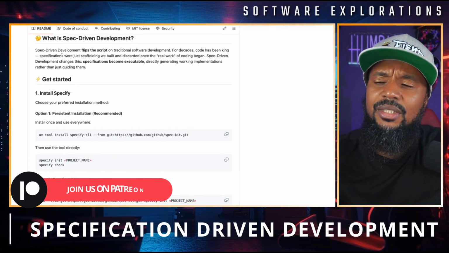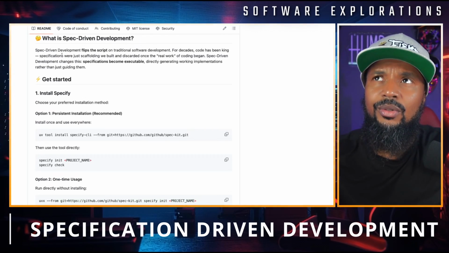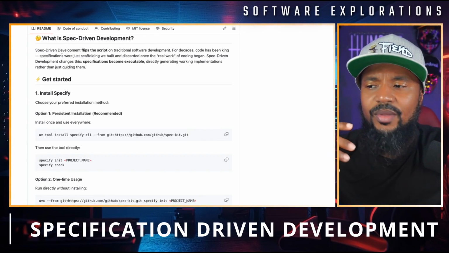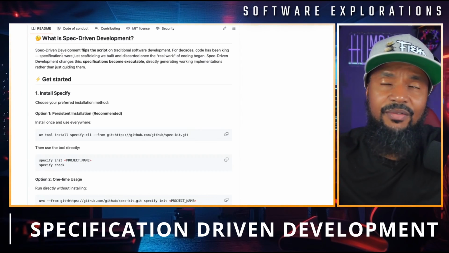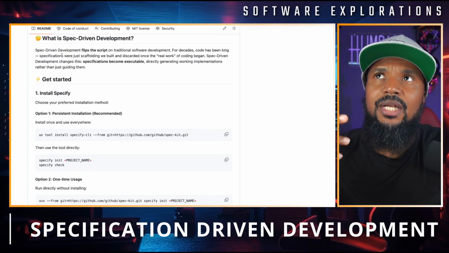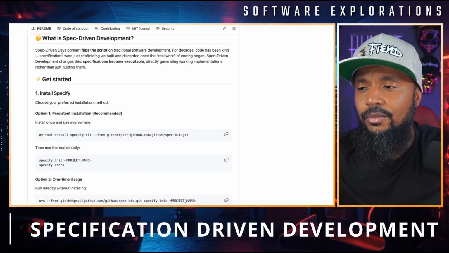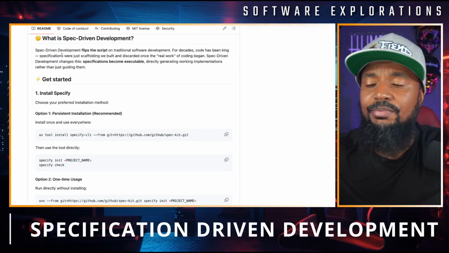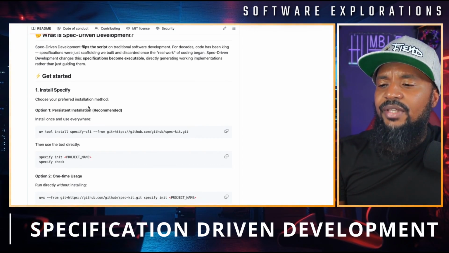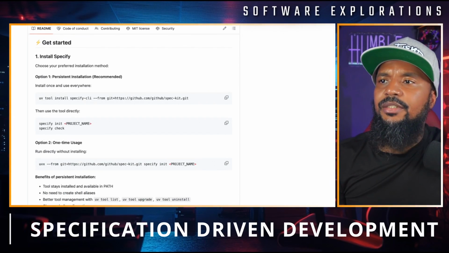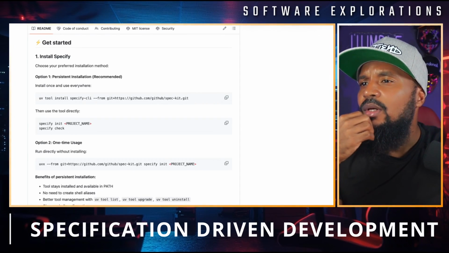And the interesting thing with this is, if it's going to be using AI to write the code, we have API keys, and it's not like you're paying for a monthly service for this. So based on your API keys, maybe if you don't even have an API, like what if you're using a Llama or a DeepSeek, which are free from my understanding, then you might not even need to get those paid API keys for it. So that's basically what it is. It gets into the installation of getting started. So let's continue going through the documentation to see how we're going to end up installing this, how we're going to end up using it, right?